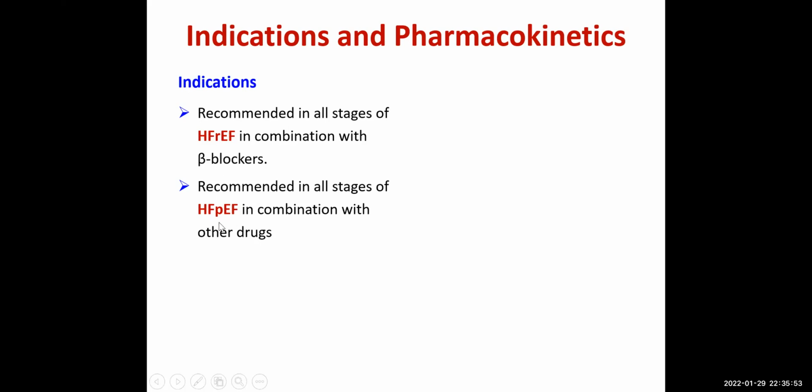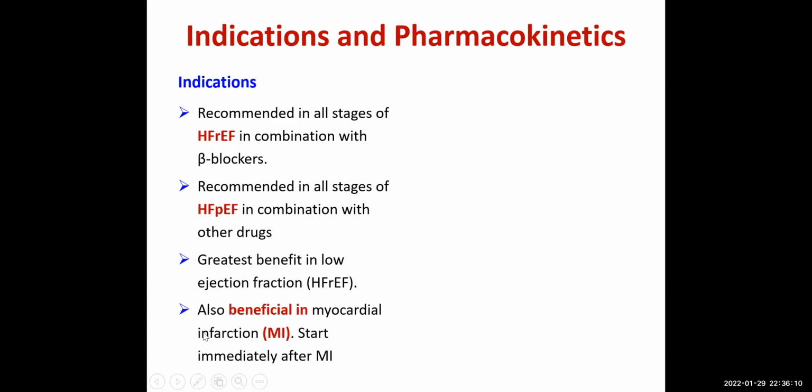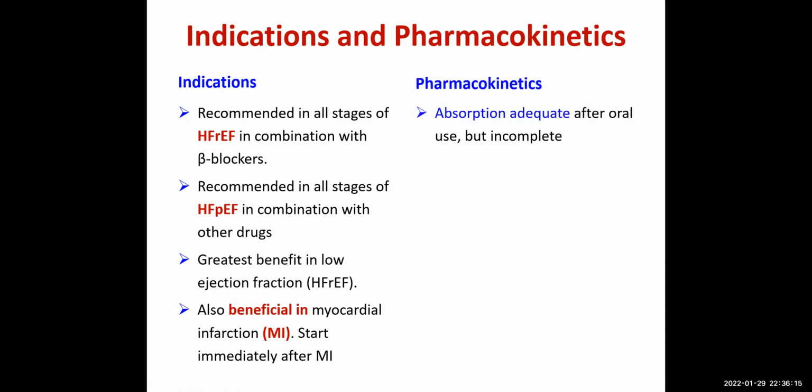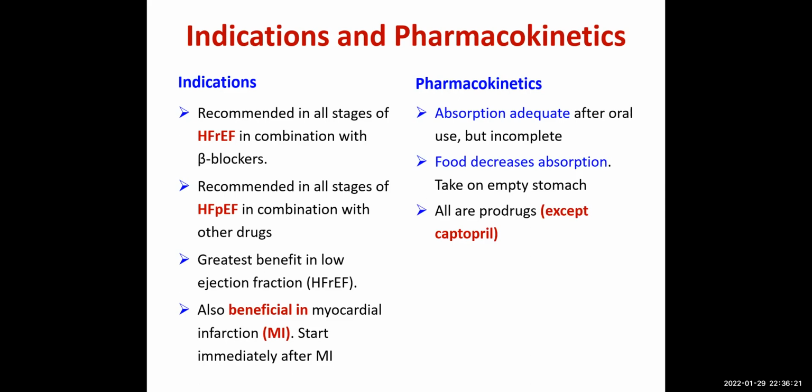Okay, so we said that whereas HFrEF has very good therapies, we don't have very effective therapies for heart failure with preserved ejection fraction. The greatest benefit is in reduced ejection fraction, and they're also beneficial in myocardial infarction, all right? Absorption is good. Food decreases absorption, so you have to take them on an empty stomach. They're all prodrugs, which means they are converted to active metabolites when they go into the body and undergo metabolism.